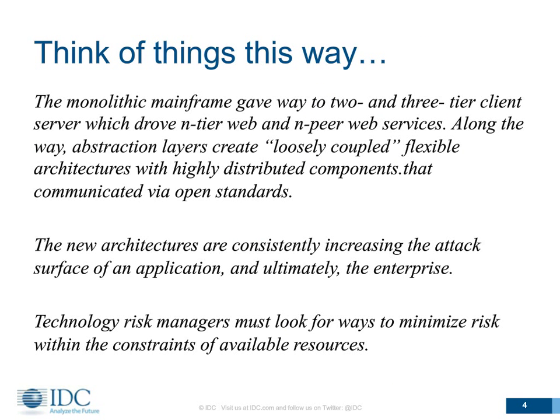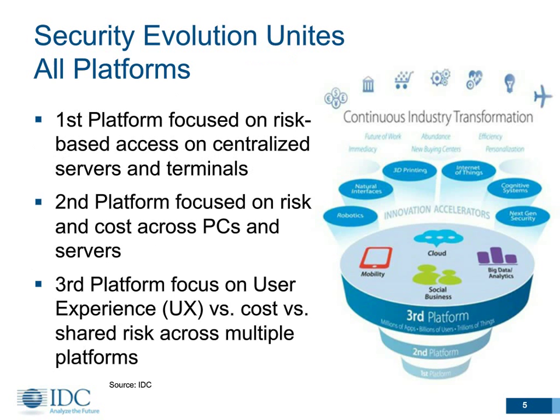But if you think of the way IT architectures have progressed from monolithic mainframe to 2- and 3-tier client server to N-tier web and N-tier web services, we keep building out abstraction layers and distributed components in our environments. And so the security person has to recognize, number one, there's great value in how our IT architecture folks are building things. There must be, otherwise we wouldn't be adopting them so readily. And number two, even as we get to distributed components and standardized communication and the like, we're creating attack points that we have to protect. We have to take care of them in some way from a risk management perspective. That doesn't mean we try to put all the pieces back into Pandora's box, but it does mean we have to be smart about how we build out our architectures.